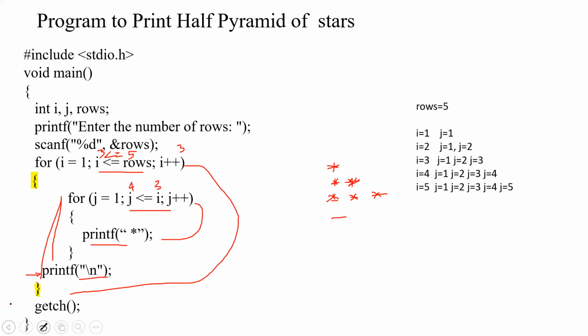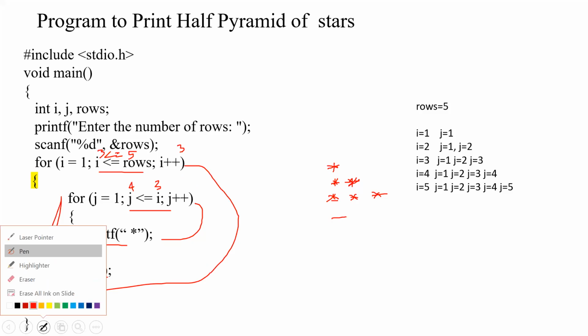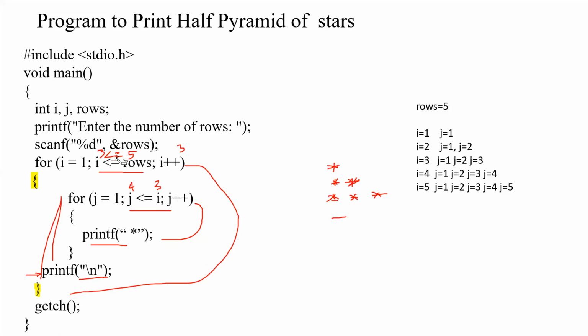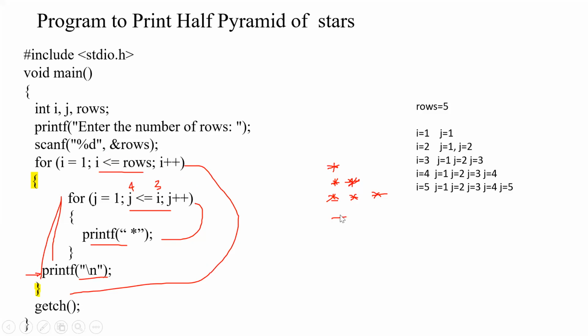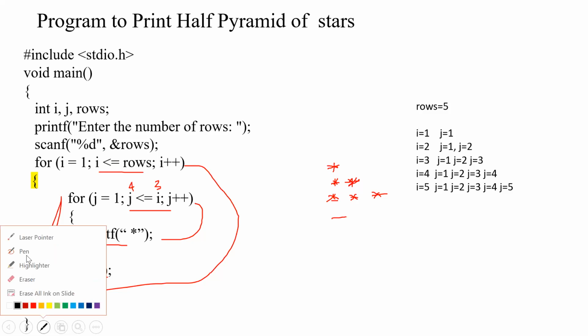So now the current value of i was 3, and now it will be incremented to 4. Again, it will check the condition, right? So you can easily tell now what will happen in this iteration. The current value of i is incremented, so it becomes 4, right? So in this line, how many stars will be printed? You tell me. For j equal to 1, it will print 1 star.